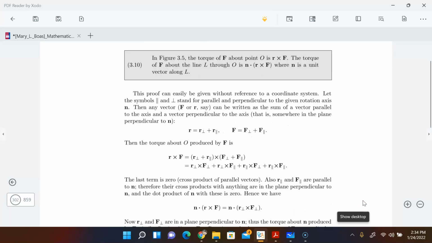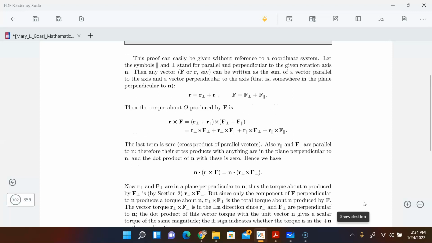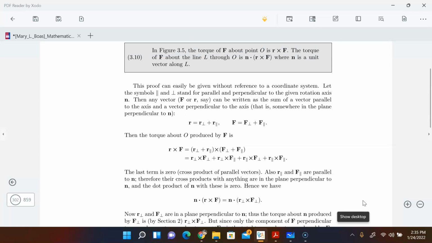So what else? Another good thing to know is the decomposition of your vectors. Sometimes you would like to decompose, say, like that picture just now. You have this line defined by the vector n. So one could decompose your vector r into components which are parallel, so this is the parallel component here, and then the other one is the perpendicular component.